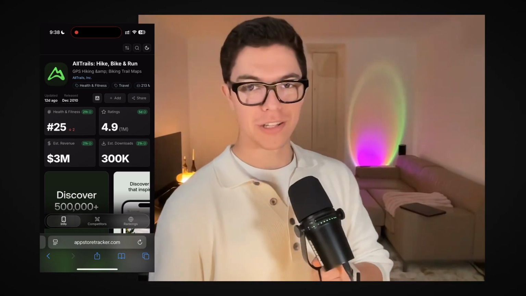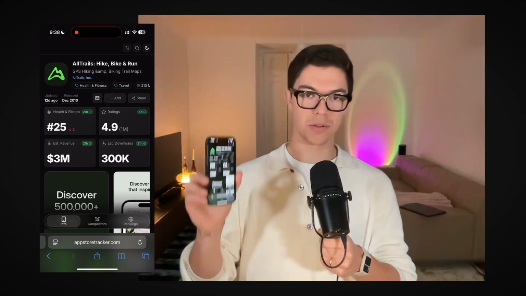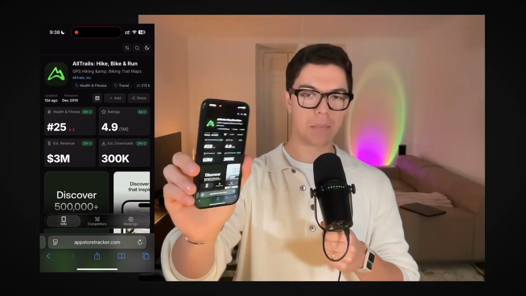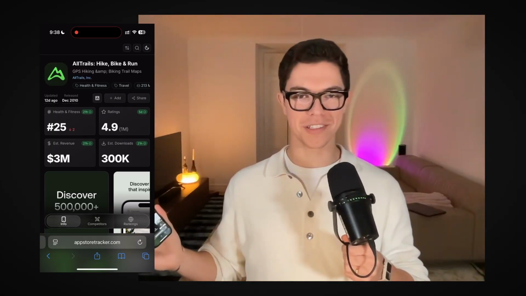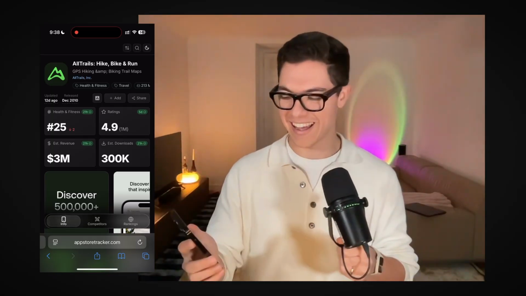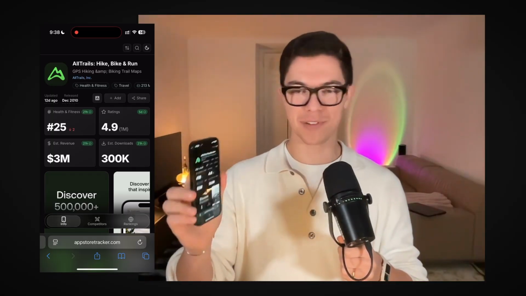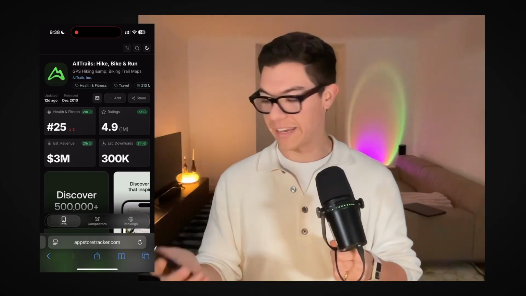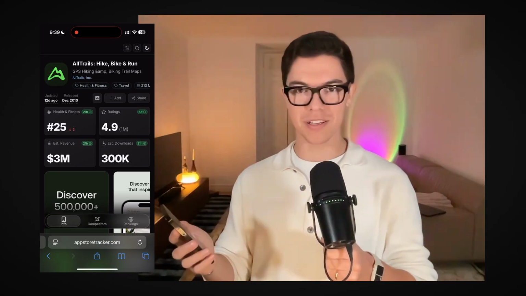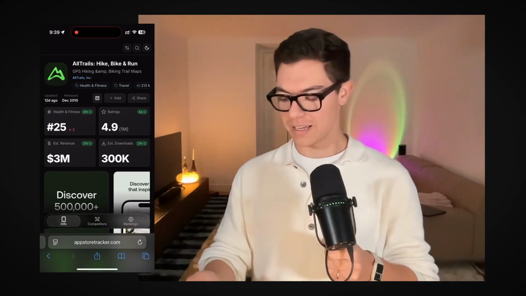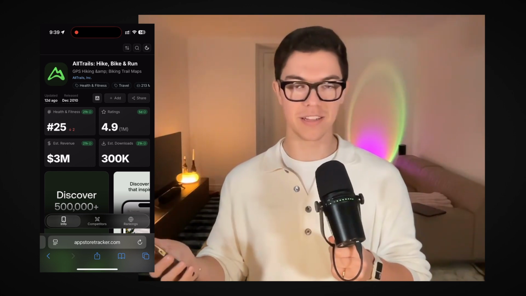And we are taking a look at AllTrails. So AllTrails is the app that people use before they realize that they have free will and that they can walk literally anywhere. No, just kidding. AllTrails is a great app for people who want to hike, bike, or run anywhere. It won App of the Year in 2023, I believe. And so we're going to take a look at it today, see what we can learn.